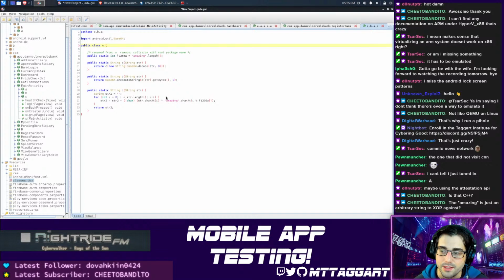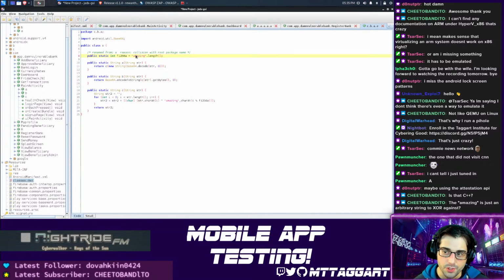It's XORing against a character at a specific position, given by the position in the string we're encoding, modulo the length of the word amazing, which is what you see up here. That's what we're doing there, saving the length of the string amazing.